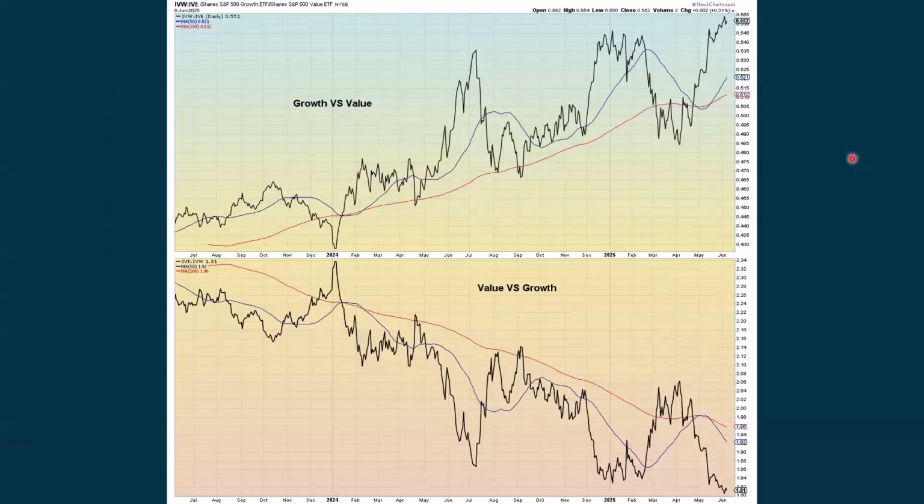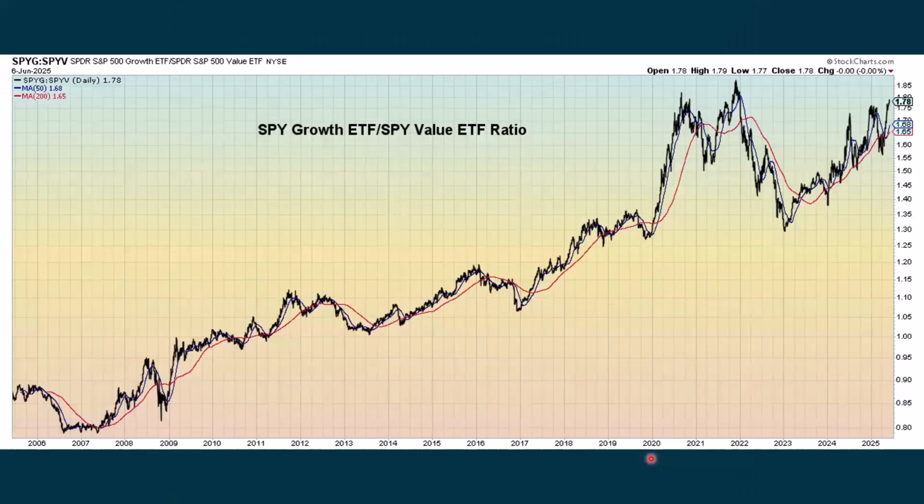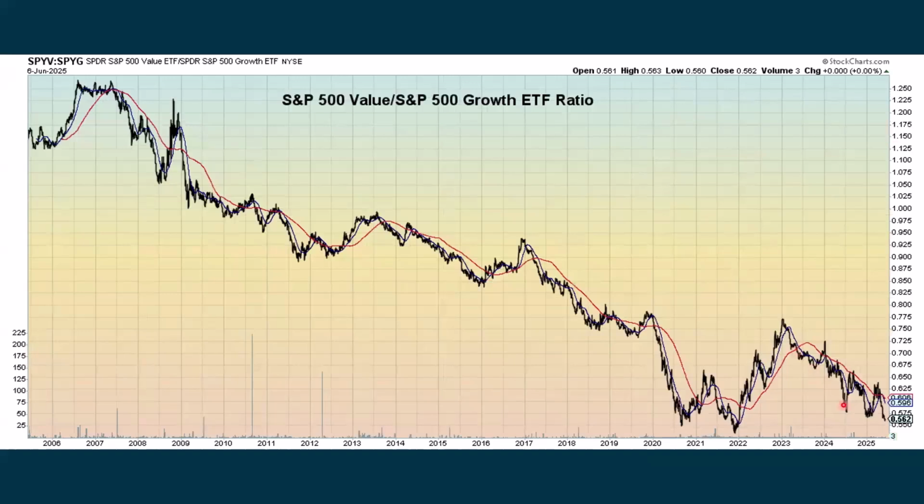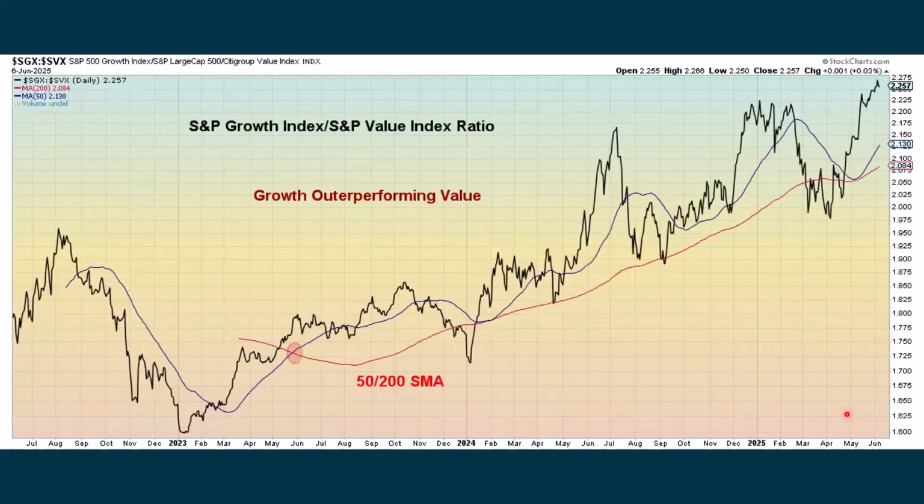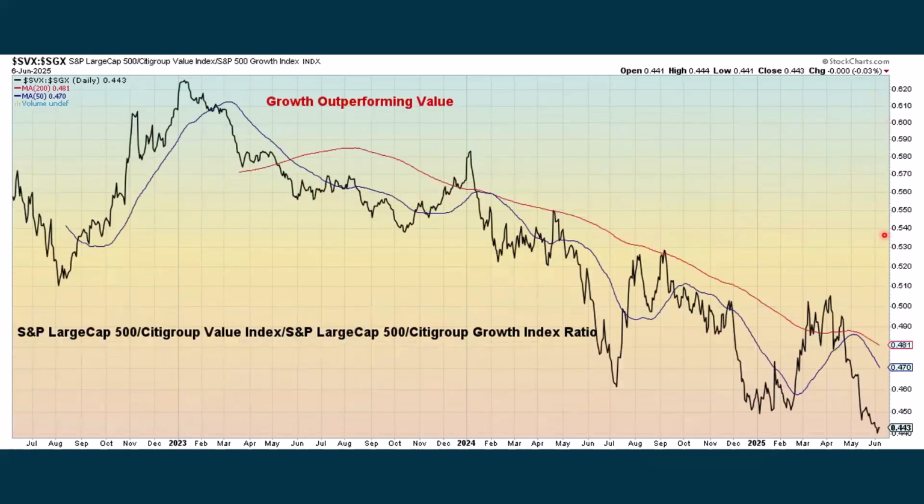Now, where we get some insight is when we do ratios between the two. This one shows growth outperforming value, and this is more positive for what's been happening in the market. And then I do an inverted version of that same chart, just in case we get some additional insight that we don't see by looking at the single chart by itself. This shows how value is underperforming growth. Then we look at a growth ETF versus a value ETF, showing how growth is outperforming value and in an uptrend on this chart. And this shows how value is underperforming growth. And we look at some indexes. Growth is also outperforming here. Value is also underperforming here.